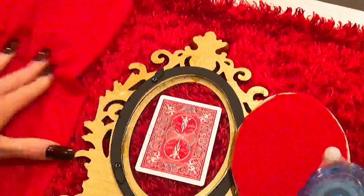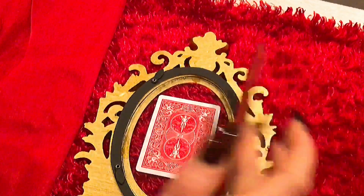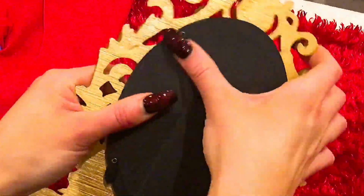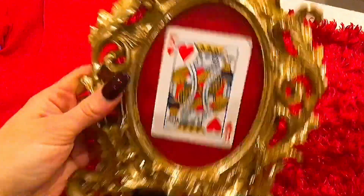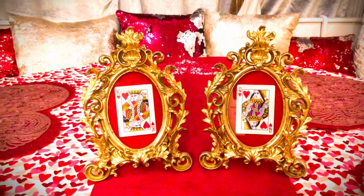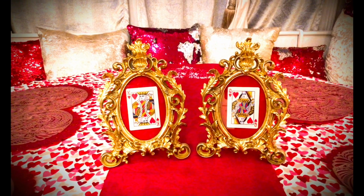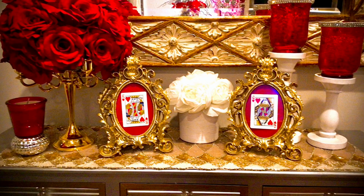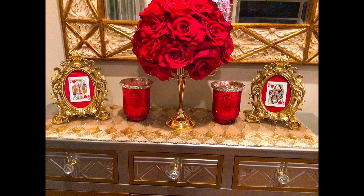One year I made a banner for my kitchen, and to this day it's still my most favorite Valentine decoration that I've ever made. I don't know why, there's nothing that crazy about it. It's very simple, but for whatever reason I've just always been obsessed with the look of the deck of cards. It could be the fact that they remind me of Alice in Wonderland, which is my favorite childhood movie. But as you can see, these are super fast and easy and inexpensive to make for a decoration for any table area.